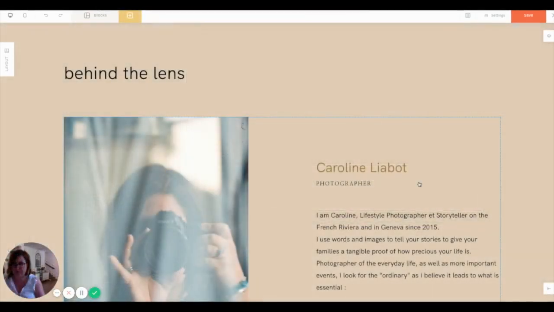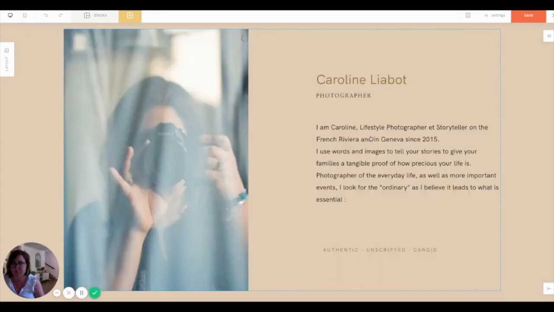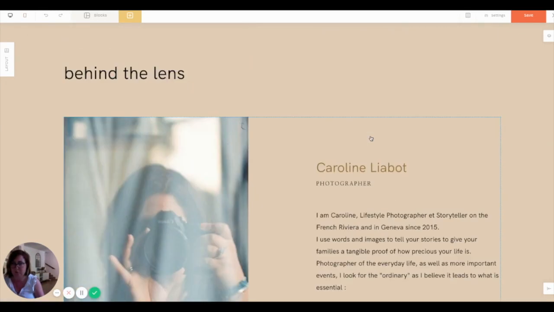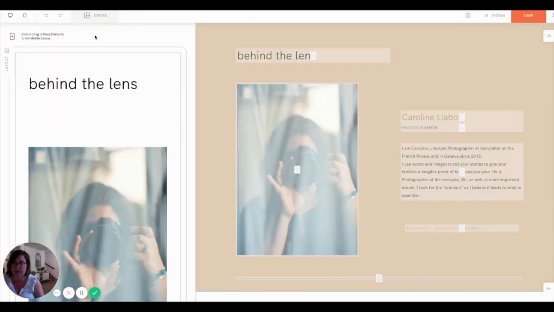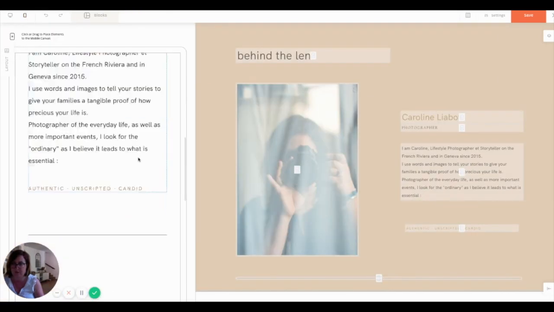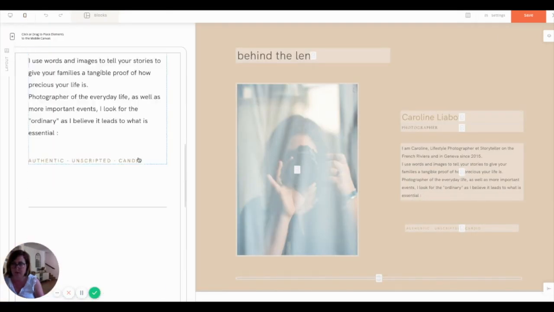Okay, so we are on the second block of my homepage, on the About block, with a short introduction to who I am. And it's the perfect example. So this is my computer block. And here is what happens with the mobile version.